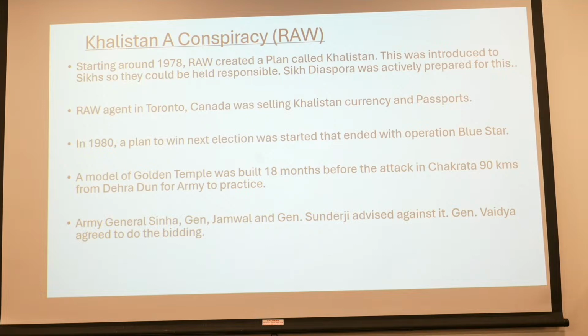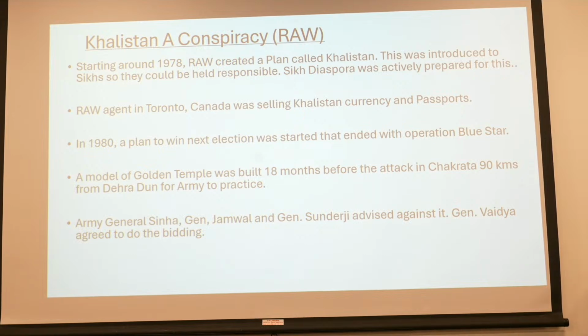Starting 1978, RAW agents and RAW chiefs of the states, Haryana, Punjab, Rajasthan, Kashmir, were preparing the whole environment, but they had no knowledge of what was going to take place. Every 6 months they were changed, so they could never comprehend the overall plan. During 2 years, there were 4 governors of Punjab. The governor was never allowed to be there for more than 6 to 9 months. So they never knew what the ultimate plan was. It was all from Indira Gandhi.